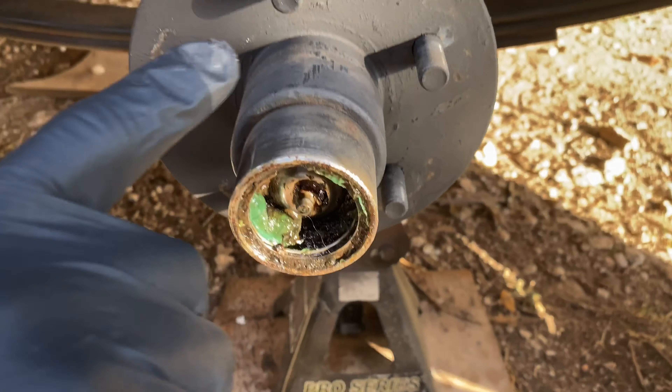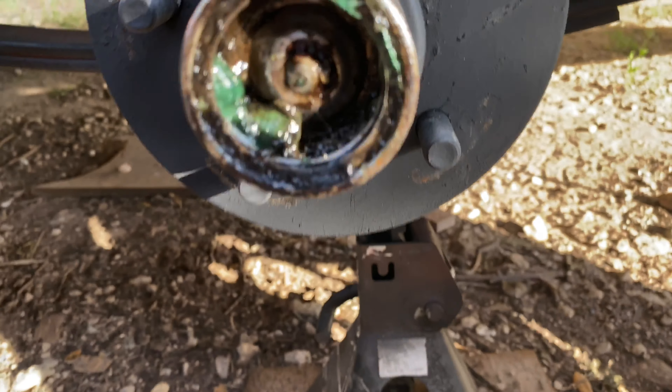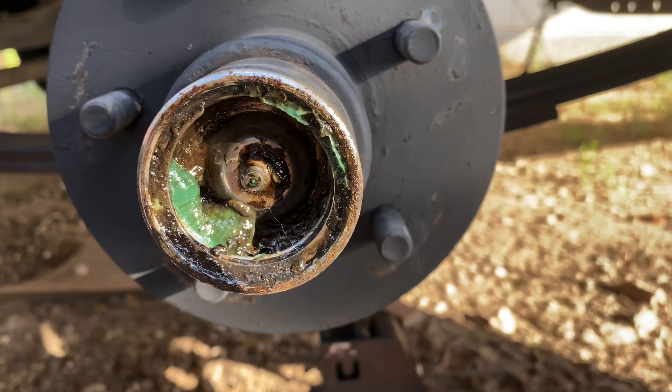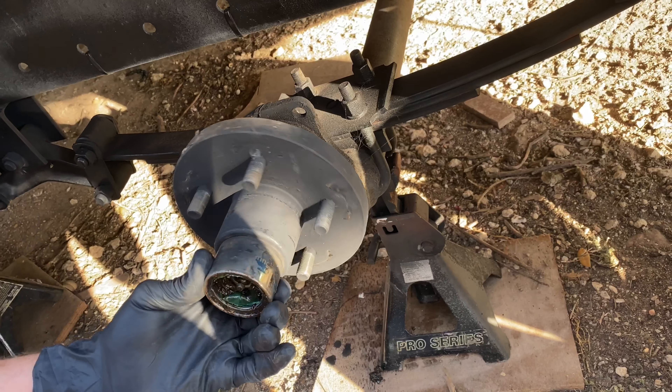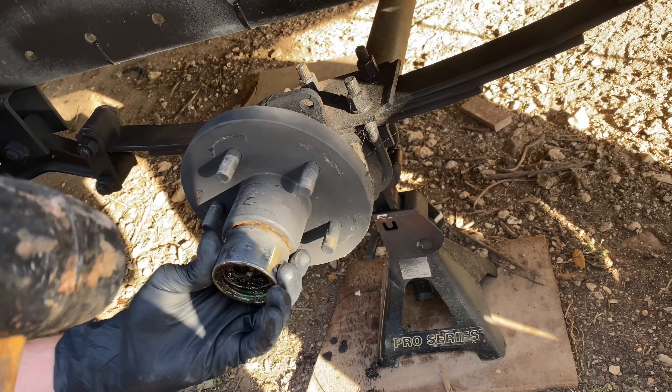As you can see here — and I did this off camera — I checked the tread, but it looks like it's dry rotted. So if you start to see dry rot around your tires, consider replacing them. Especially if you're taking these things up to highway speed, you don't want to risk a blowout at 60 miles an hour, especially with a heavy load. I'll go ahead and get these mounted up first thing tomorrow as part of this project.